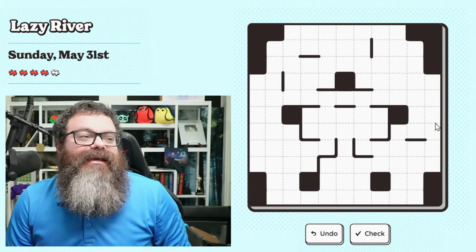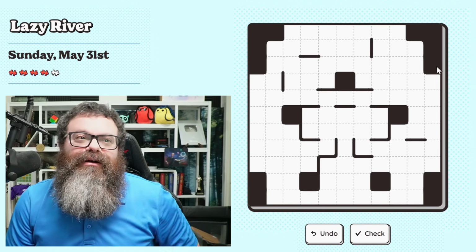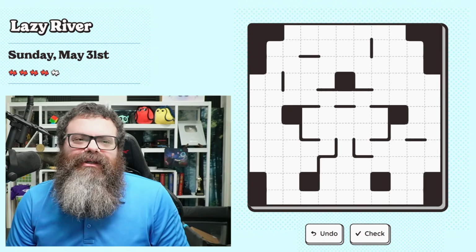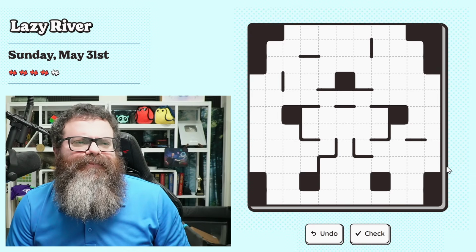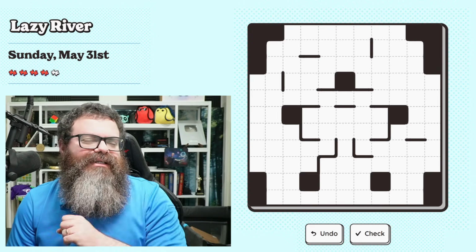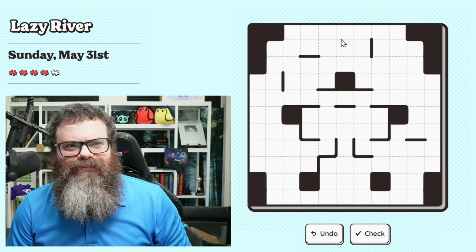All right, it's just, I think it's a good source for simple loops, which I think are probably a really good pencil puzzle to start out with, especially if you're looking at loop puzzles. So how do we play this one? This is going to be difficult because it is the Sunday puzzle.